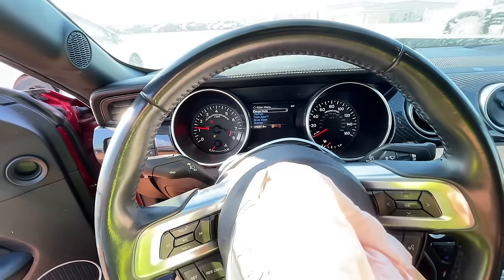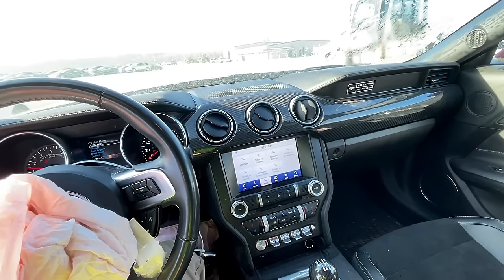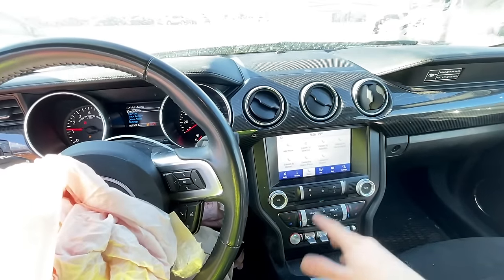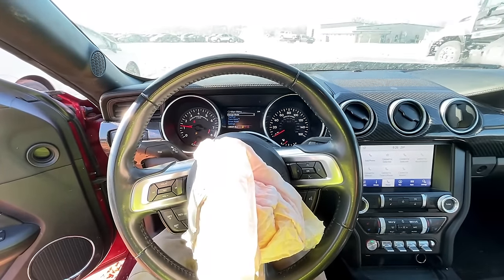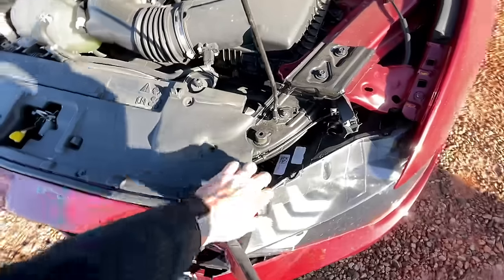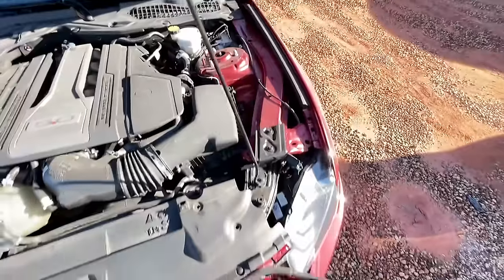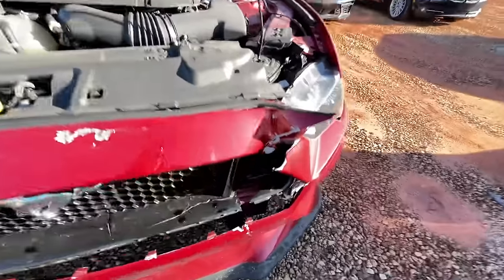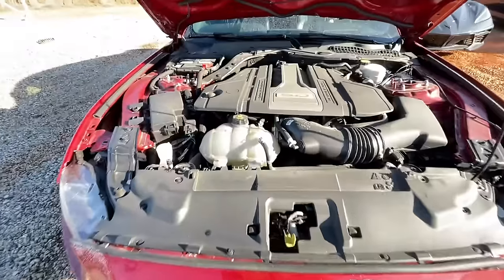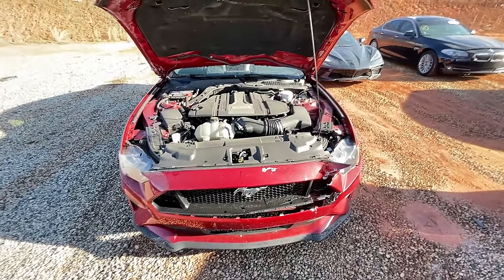Just the airbag light — no check engine light. Needs a little gas, let it warm up, definitely cold. Pretty sweet — I like the carbon fiber trim. It's got a leather/cloth hybrid with heated and cooled seats, this thing is definitely nice. The 5.0 V8 sounds great. The headlight did get busted but the pillars look good, frame rails are nice. The reinforcement bar in the front has a little damage but still has radiator fluid — good potential.